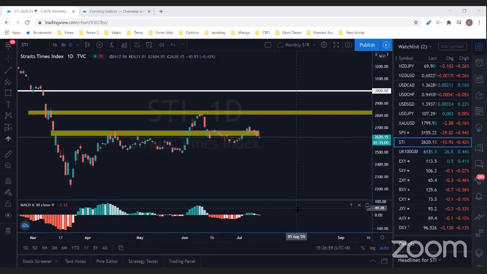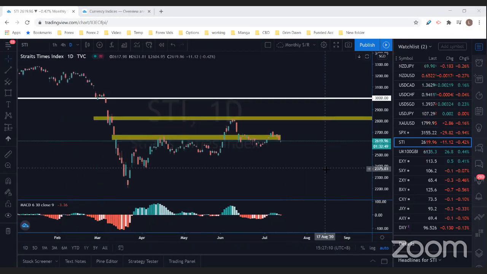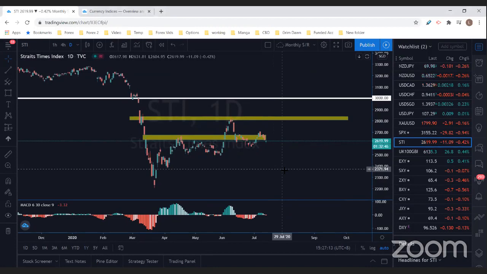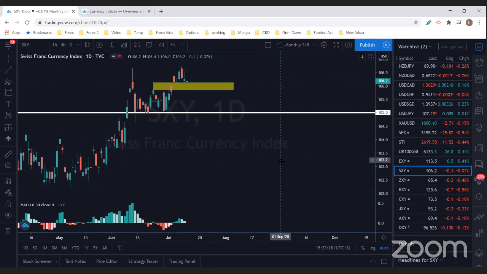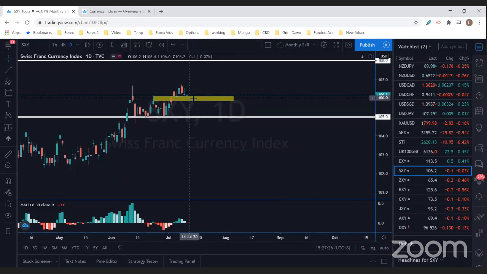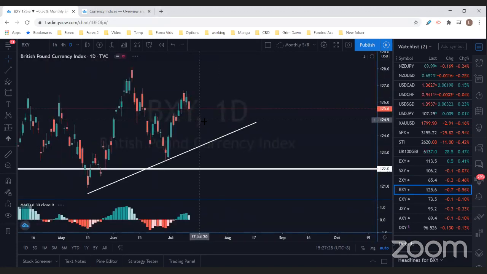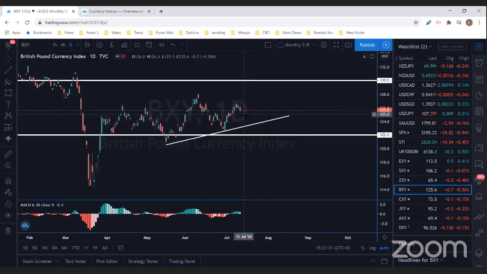Right. So with that, Chloe, correct me if I'm wrong, just now you were saying that you're looking for pound Swiss short and cat Swiss short. Am I right? Yes, that's right. I'll just use those two as an example. What Chloe is looking out for does correlate with my currency analysis and indices analysis. As I mentioned, for Swiss I'm looking for a long opportunity, and for pound, I did mention that it might actually fall down to the trend line. So it falls in line with what she's looking for to short pound and then to long Swiss.